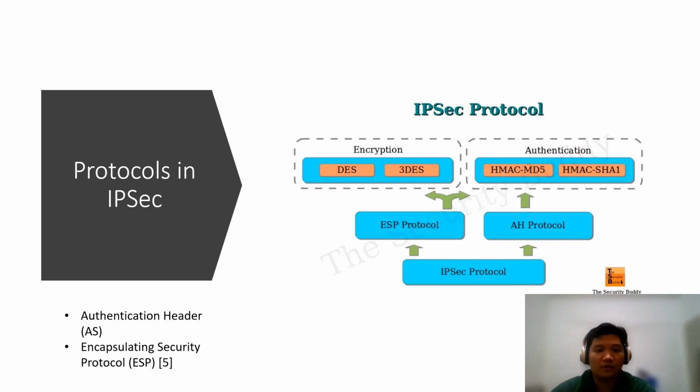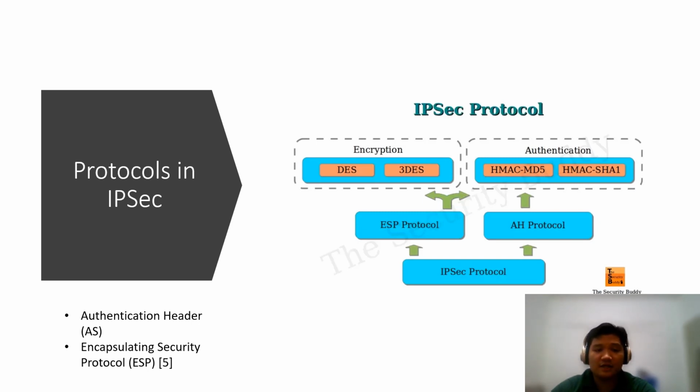There are two types of protocols that are mainly used in IPSec. They are Authentication Header, AH, and Encapsulating Security Protocol, ESP. The Authentication Header protocol ensures that the data packets are from a trusted source and that the data has not been tampered with in any way or form, like a tamper-proof seal on a consumer product. These headers do not provide any encryption though, and they do not help conceal the data from attackers.